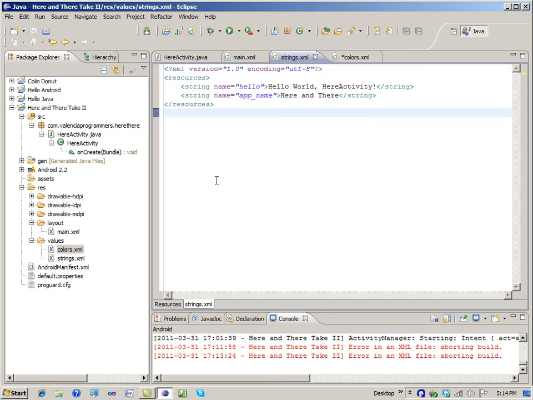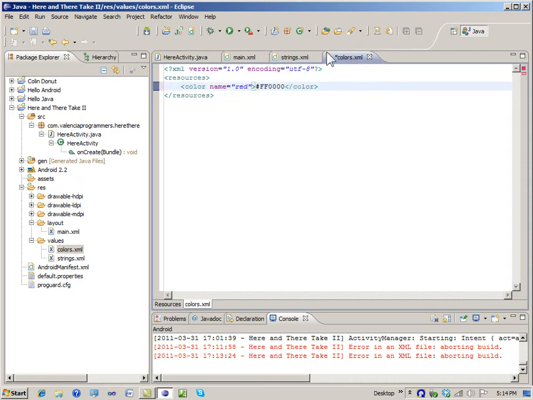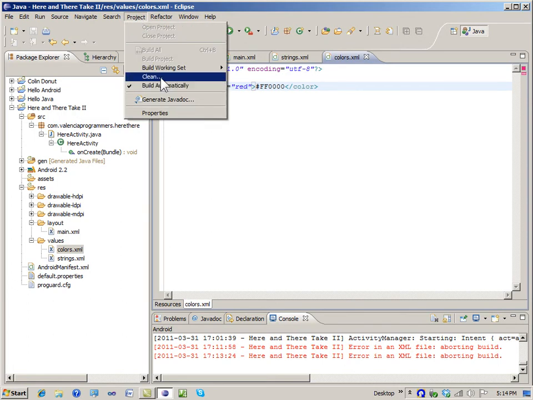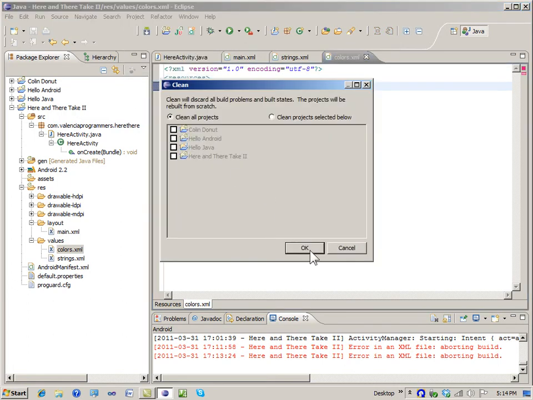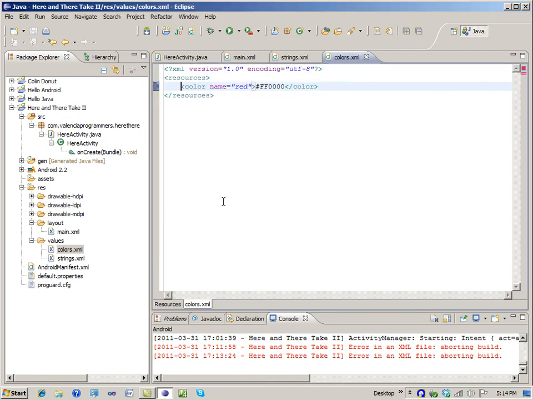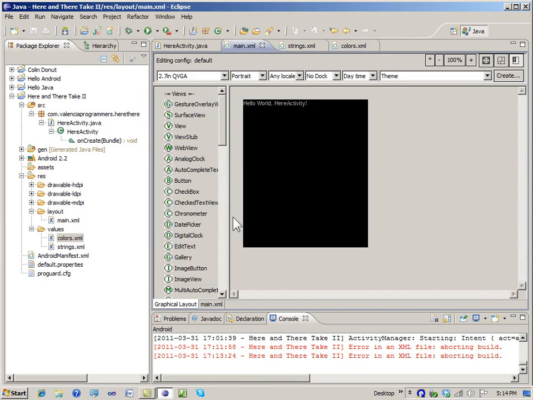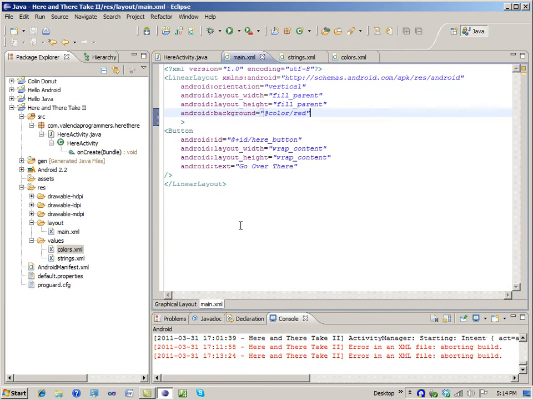When you get in funny states like this in Eclipse, you're changing lots of different files, and it's trying to dynamically compile and keep everything up to date. If you go under Project and say Clean, sometimes this helps. And you can clean specific projects if you want to. And it still is not convinced that that is different than it used to be. Well, let's run it and see what happens.